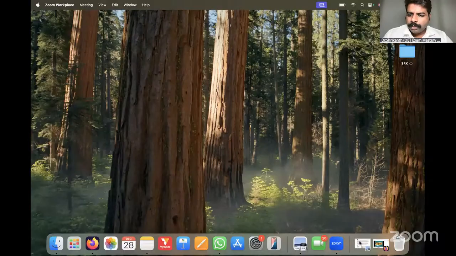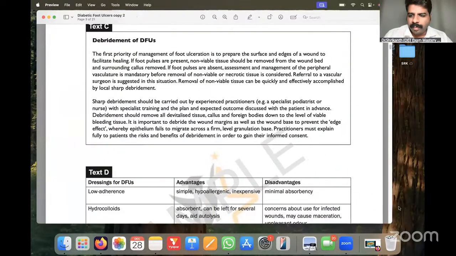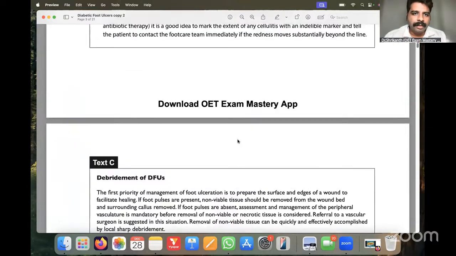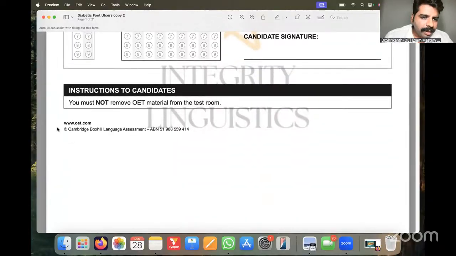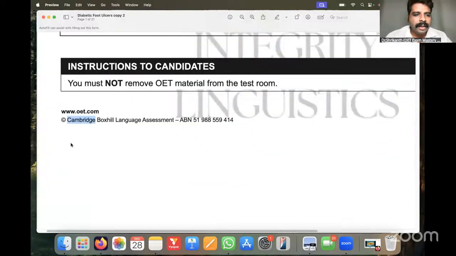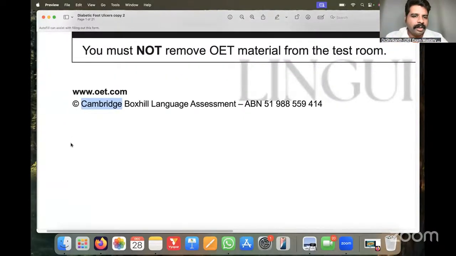Now, I'm going to show you how an OET reading question paper looks. As you can see over here, this is an original OET question paper that has been created by Cambridge University. Always remember that when it comes to your Occupational English Test, Cambridge University, which is a British organization, along with Box Hill Institute, which is an Australian organization, both of these institutions together have made the OET examination. So it is very important that if you want to get your desired scores in OET, you practice with the official OET study materials.